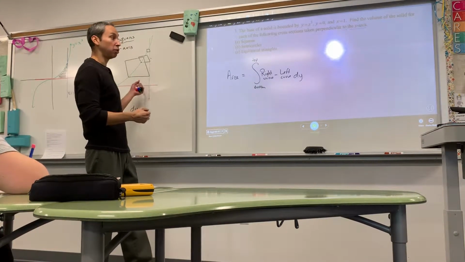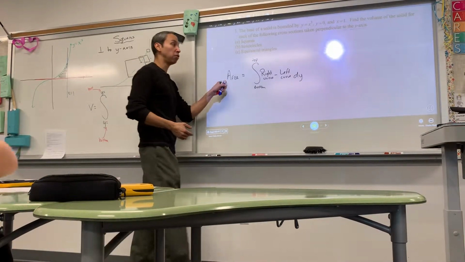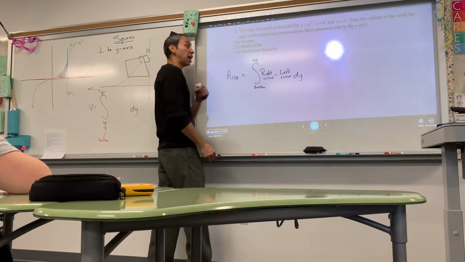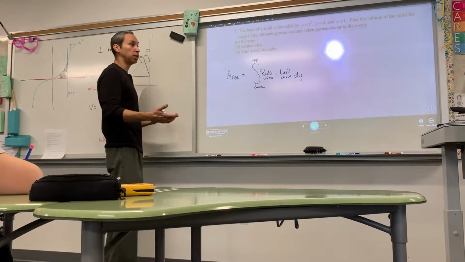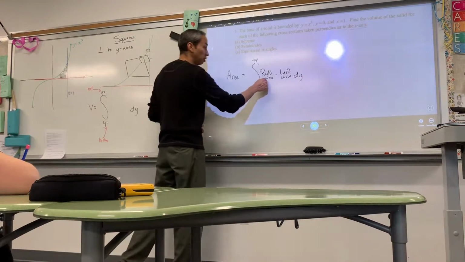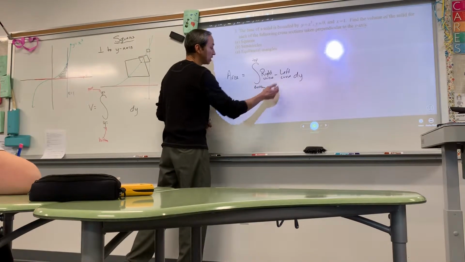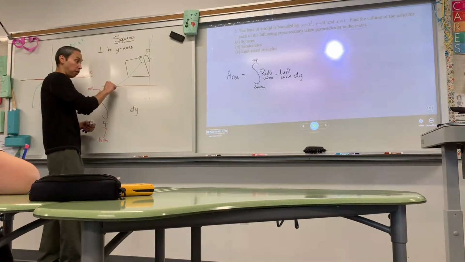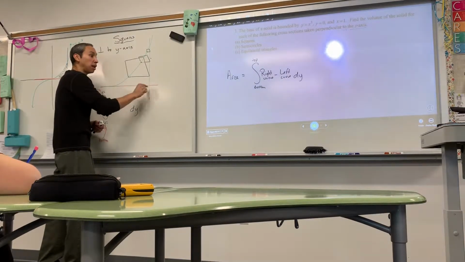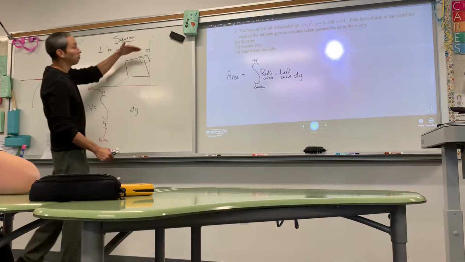Okay? We know that when we do the volume with a dx, we always do top minus bottom. So when we do the volume with a dy, we're going to be using right minus left. Just like it was when we did dx, top curve minus bottom curve, when we do dy, it's going to be right curve minus left curve. And the way we integrate it is we draw our little shapes starting at the very bottom. So we integrate from the bottom of our area all the way up to the top of our area.